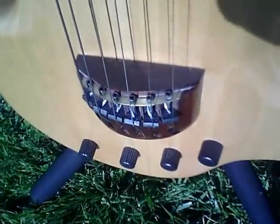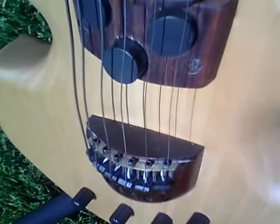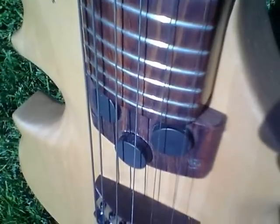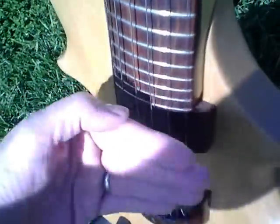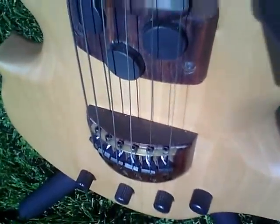But anyway, these did have the active EMG EQ in them. This one also had the mag pickups. Now, people ask me about that and why I took them off, and I'll tell you, they were good for guitar plucked playing, but when it comes to bowed sounds, they really didn't create the desired effect. That's because when a string is bowed, the string is moving in a horizontal pattern with the bow, and that gives the pickup nothing to work with. So effectively it sounds really out of phase.